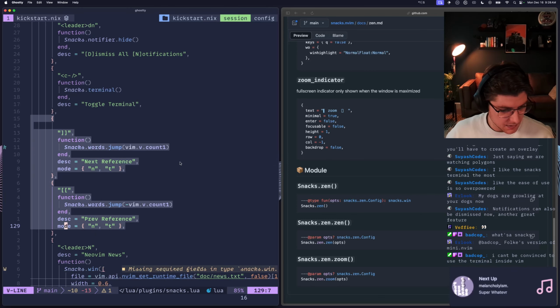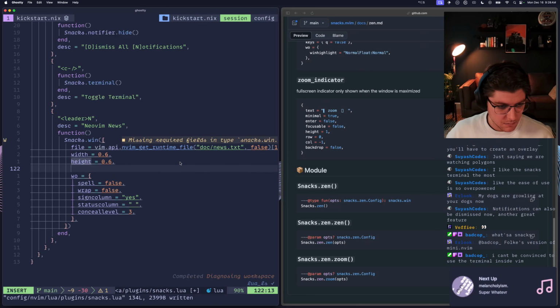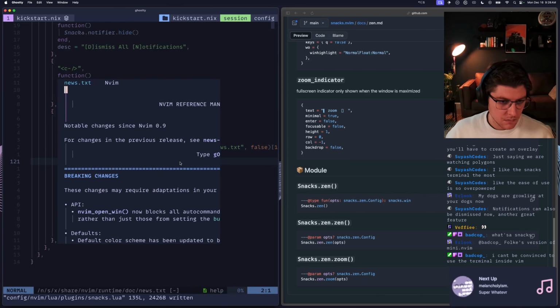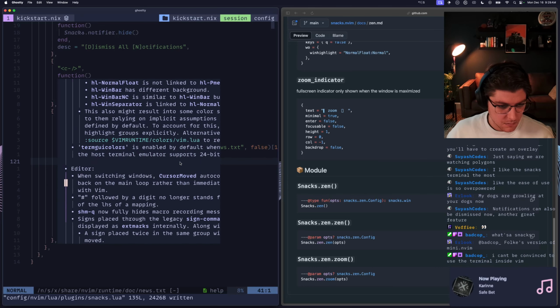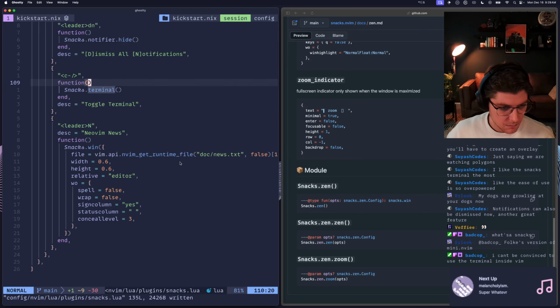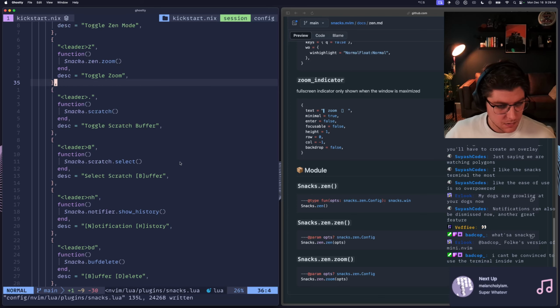I'm not gonna use these. Relative. Sure. Whatever. Alright, I can live with these keybinds. These seem reasonable.